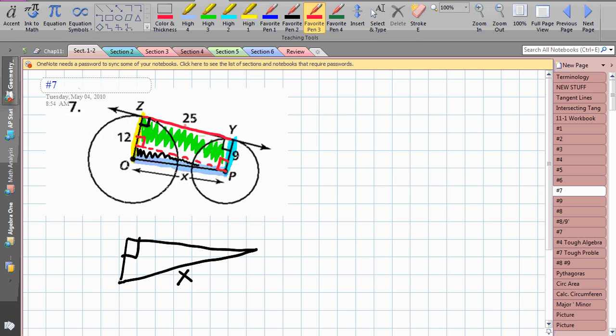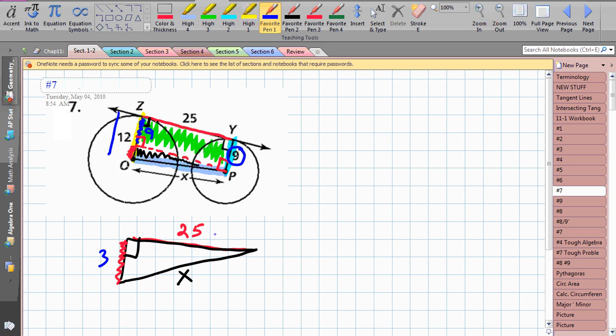And if this red line is 25, the dashed red line is this one right here. That one has to be 25 because of the properties of rectangles: both pairs of opposite sides are congruent. And the problem is trying to discover what this little red line is over here. Well, if this length is 9 over here, then this line in here has to be 9 as well because it's a rectangle. The opposite sides are congruent. If the whole thing is 12 and this part is 9, then that part is 3.